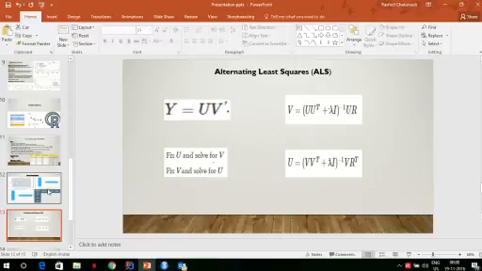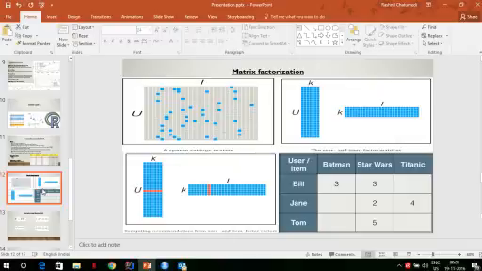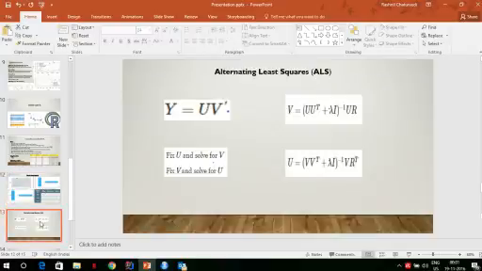And this is the least squares method. This is a little bit of math, so I'll just talk about it at a high level. What you see here is Y equals U times V. Basically we are dividing Y, our original matrix, into two different matrices, and U dash is like U transpose. K to Y is a transposed matrix, for genre to item or genre to movie. So that is the form.